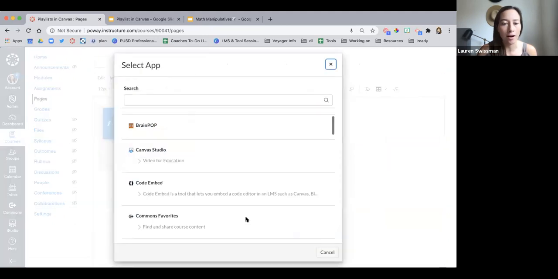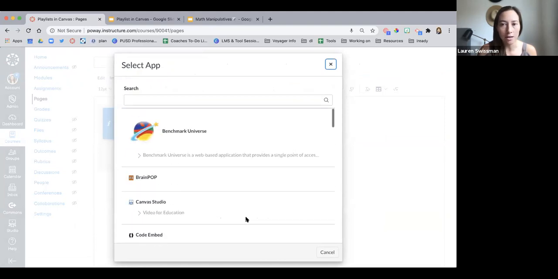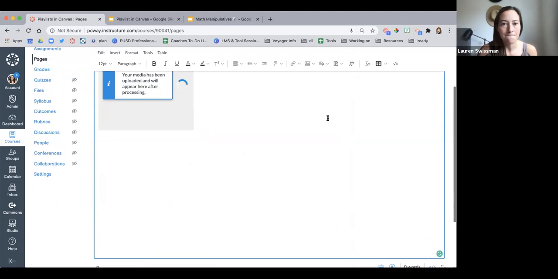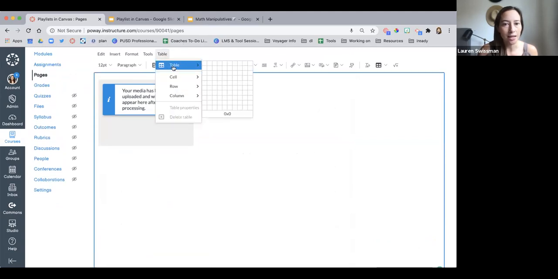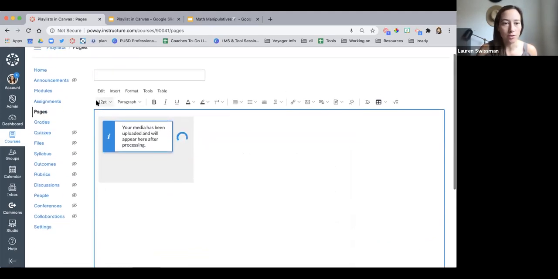And lastly, our add-on apps here. You can still access all the same apps that you had before. It just looks a little bit different. You can also add in tables and customize them a bit more, change the colors of each cell, change the fonts within there. So there's a bunch of different things that you can do with that. I could keep going on and on about the Rich Content Editor, but those are just a few of my favorite features of that tool.